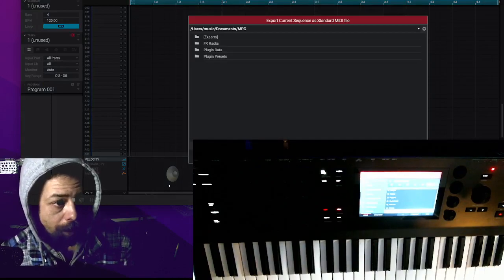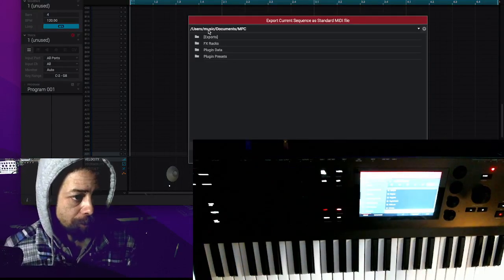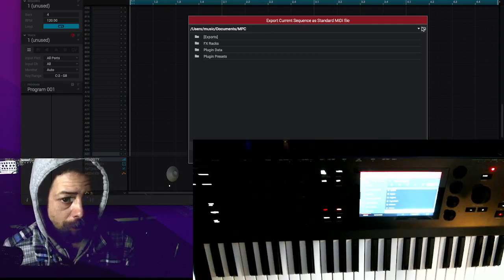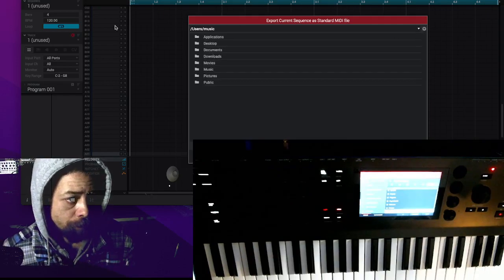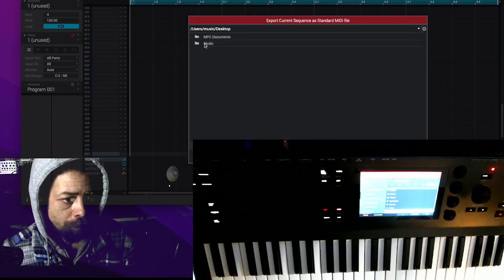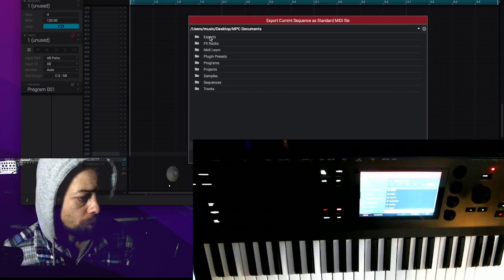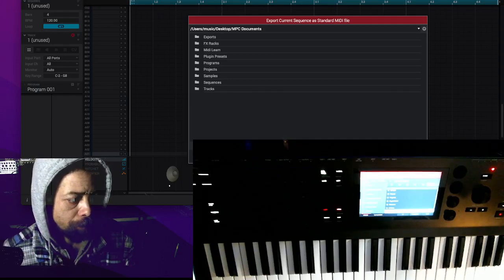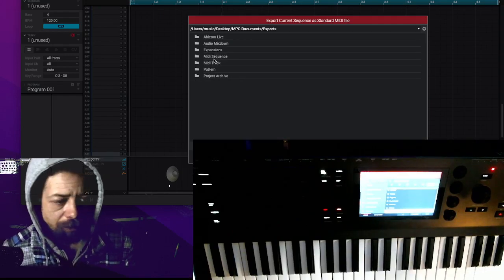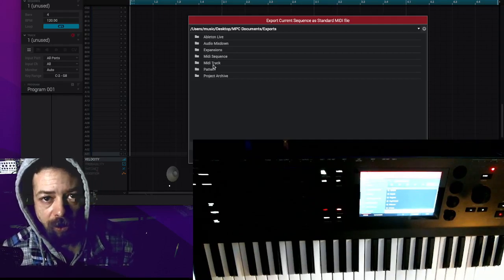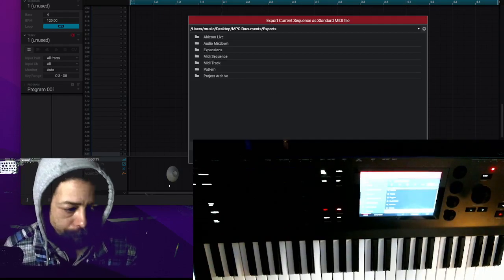I would go ahead and do this at this perfect time. I would go here to my user documents, my MPC. No, I want to go to my desktop, music, MPC documents. And what were we exporting? Something MIDI. It wasn't named or anything, so we would go here to exports, MIDI. I believe it was a track. If it was a track, you would have named it track and you would put it right in here. That way you can take that MIDI track and load it into any project.